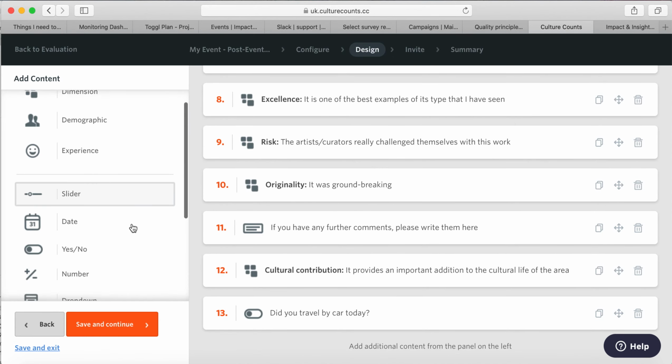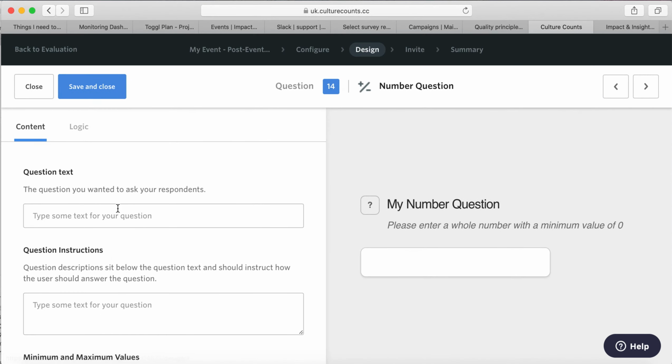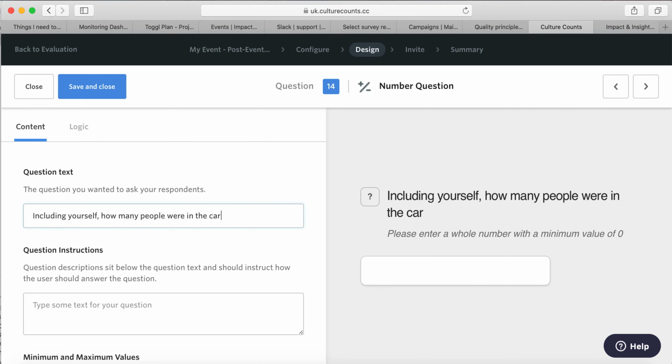So now I'm going to add a question. It's going to be a number question. I'm going to say, including yourself, how many people were in the car? Let's just say I want to see if people are doing car shares, that sort of thing.